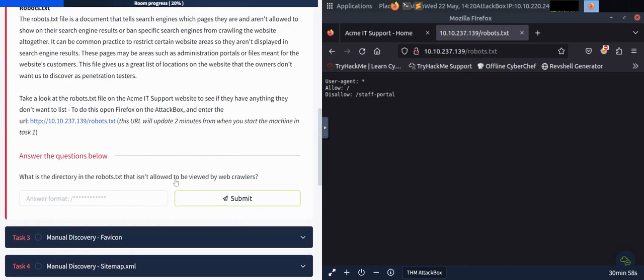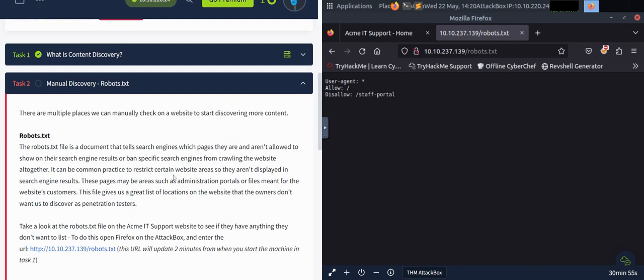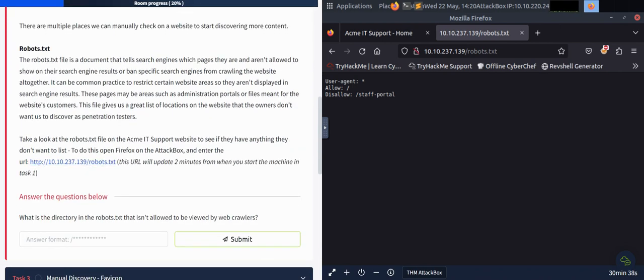So first let's look at robots.txt. What exactly is robots.txt? As the name suggests, it is a kind of text file, but why is it so relevant? robots.txt is a document file that tells search engines which pages they should crawl and which pages they shouldn't crawl. Remember that these are just guidelines and robots can bypass them.